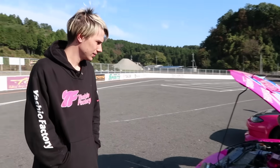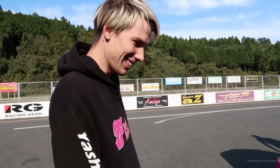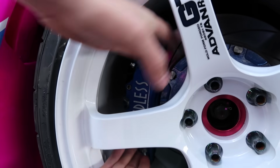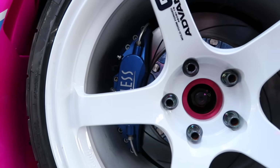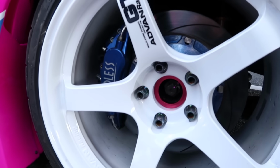All right, so this one was at the shop, right? Yeah. Now I was kind of geeking out over the Endless brakes and you taught me something I didn't even know. You want to tell me something about these rear brakes real quick? So these rear brakes, a lot of people ask why the calipers are so big in the rear. It's because this has actually got two systems in there. Two brake lines go to that. One for the hydro and then one for the foot brake itself. And they work completely separate from each other. So it's like a single caliper, dual caliper setup. Yeah. It looks sick too.